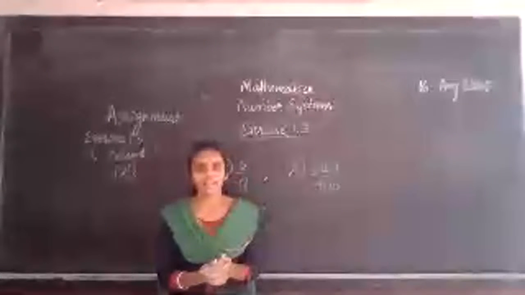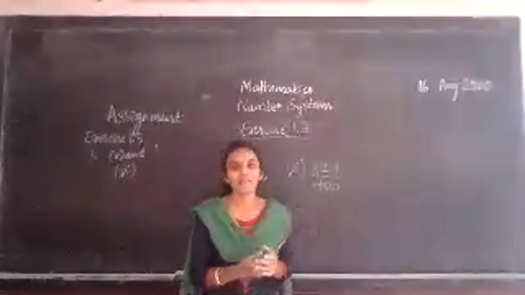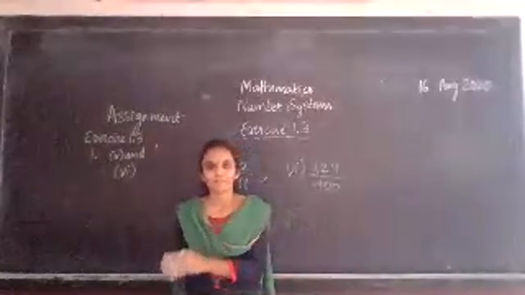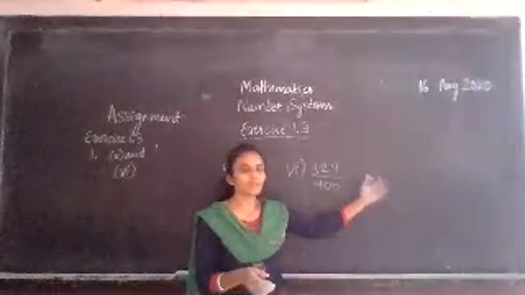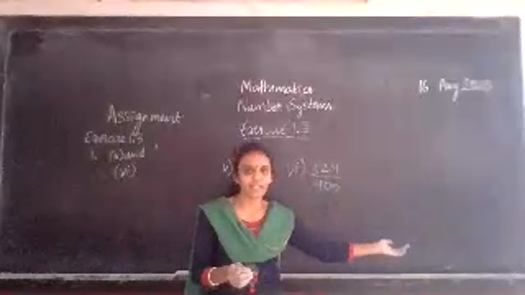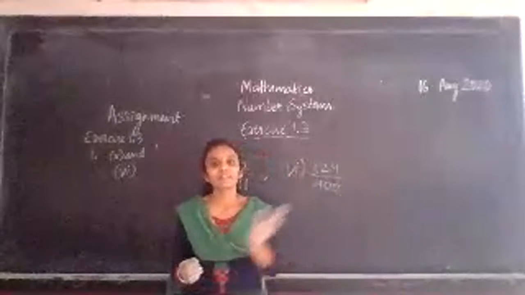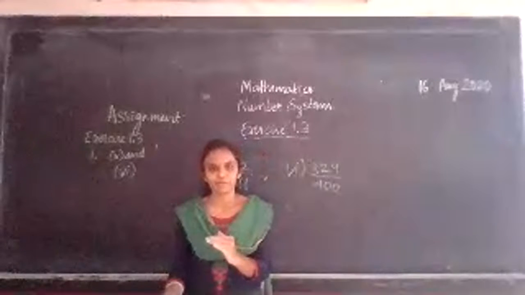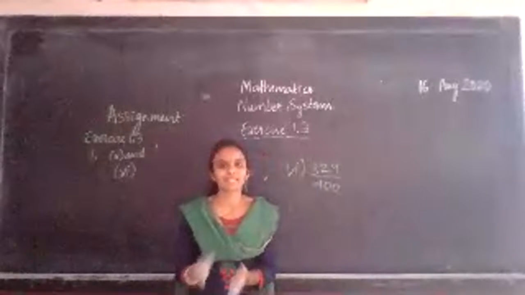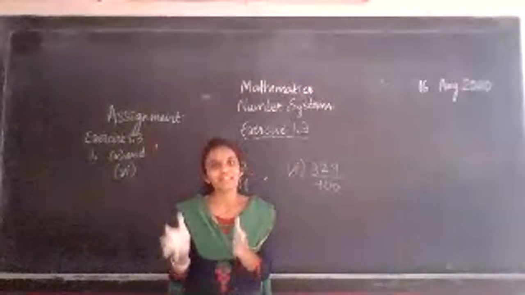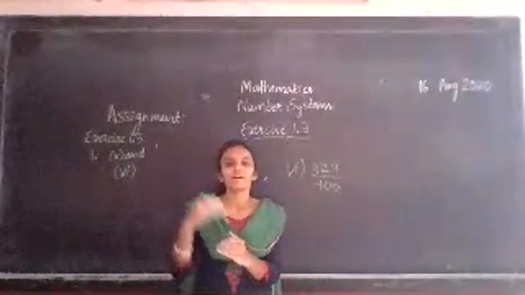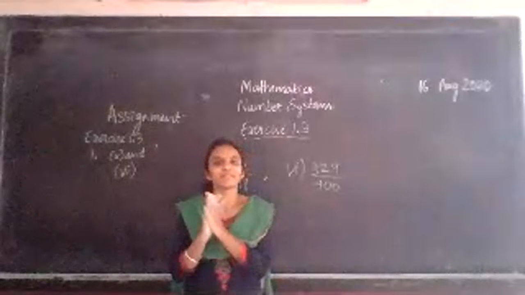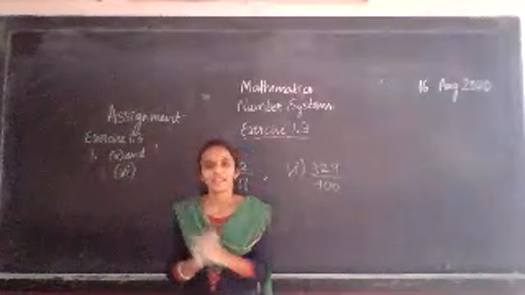Whatever I told you until now, the recurring decimal form, non-terminating decimal form, they are all decimal representations of rational numbers in decimal formats. In the next class, let us discuss converting these decimal formats into rational numbers, that is P by Q format. After that, we will go on to the irrational numbers.